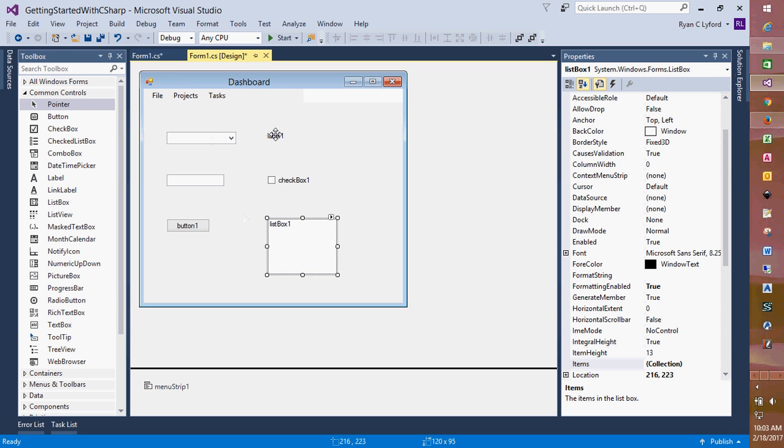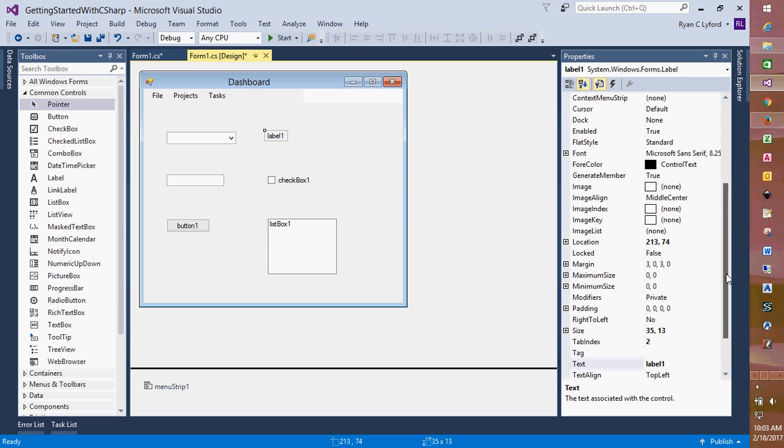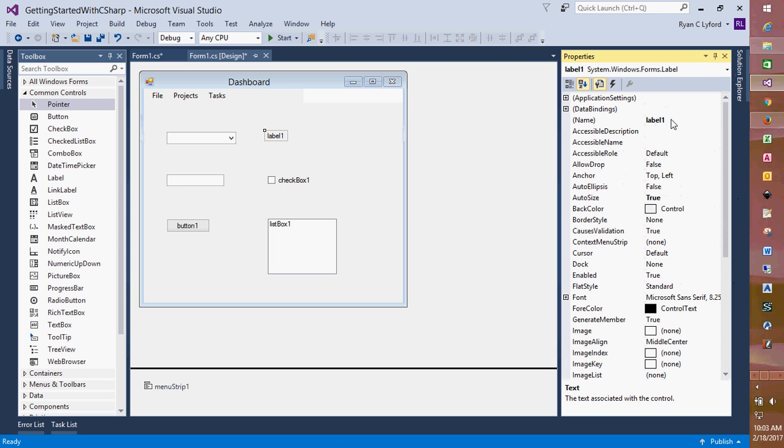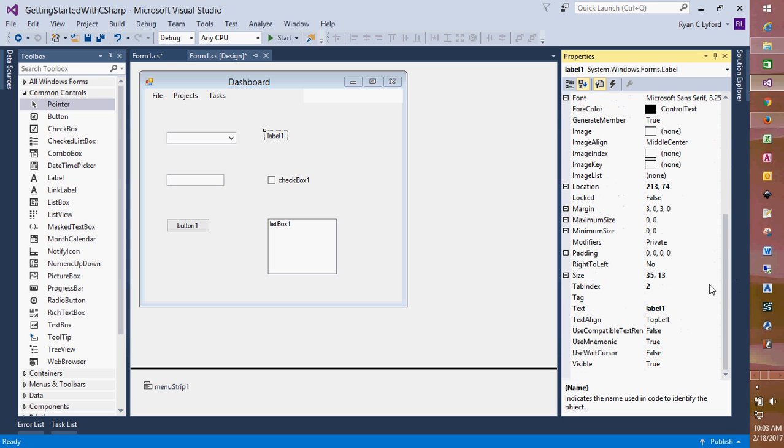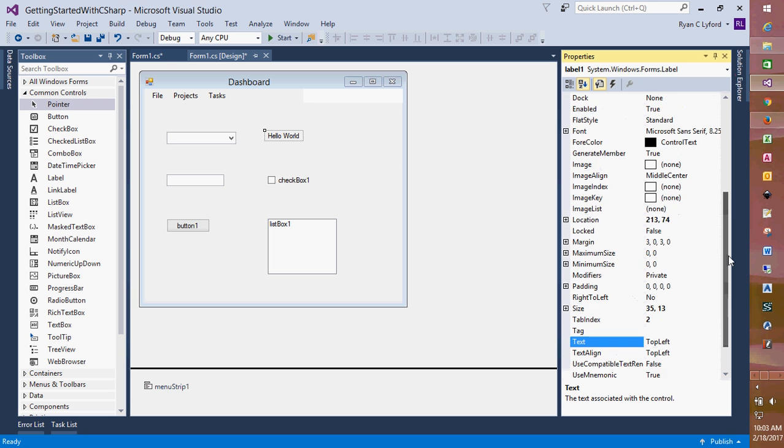Every control has different properties, as you can see in your properties panel over here. You do want to get into the habit of naming all of your controls so that when you're coding your application, you can easily remember what your controls are for setting the properties of them or variables. So for our label, we can leave them as they are now, but obviously if you make a bigger application, you're going to want to change the names of them. So for instance, this property right here is the text of that label, so you can change it.